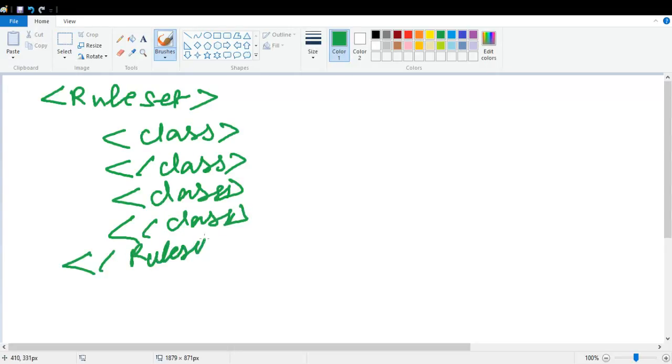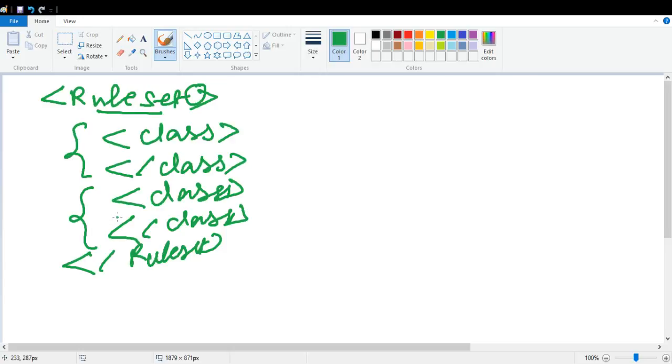So this is the basic structure of a rule set. It starts from rule set. You give the rule set name here, and that rule set can have multiple classes. The best example I can give is related to an income evidence, income verification rule set. You can add one class as a person.